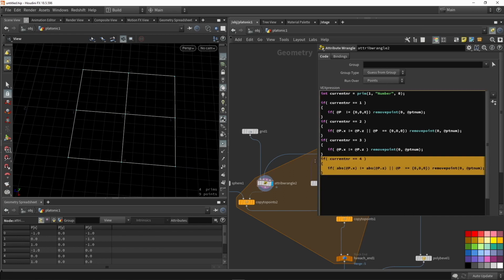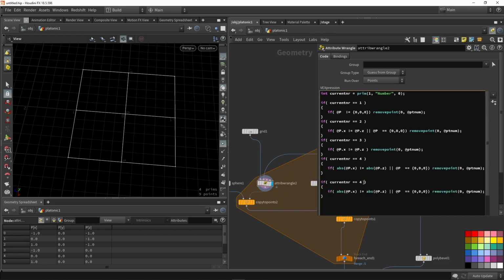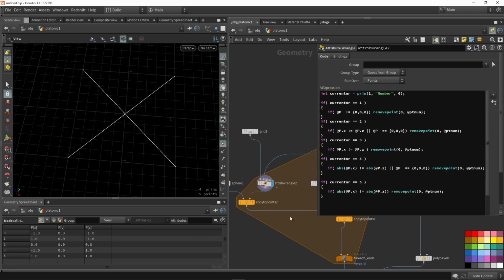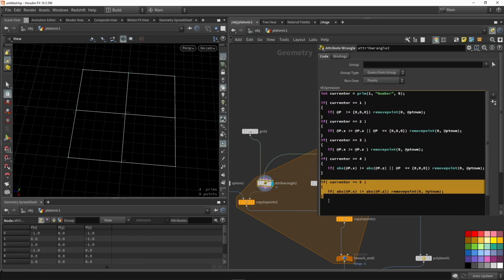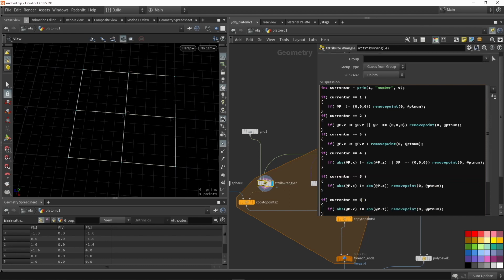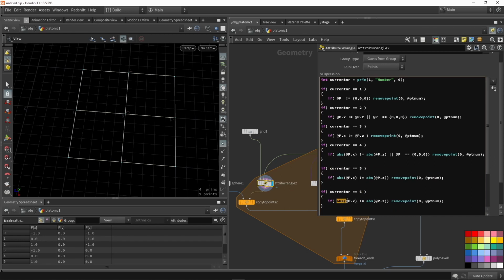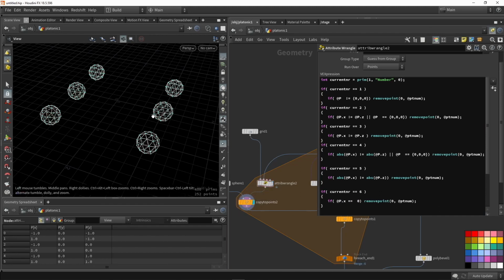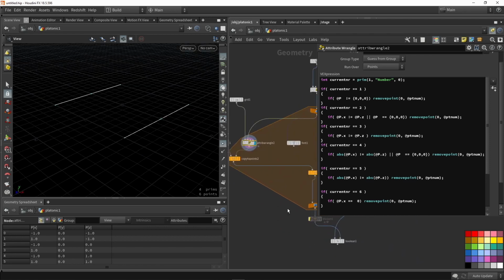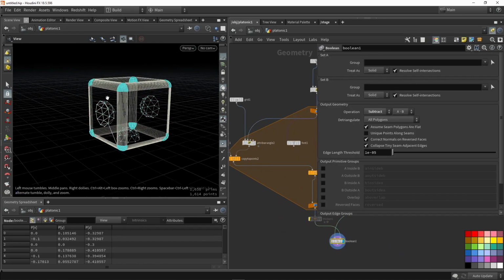For number 5, let's copy paste number 4, and we're going to remove this part here. So we have number 5. Then we have the last one, number 6. So let's copy paste this here again. Now what we can do is say at point.x is 0. So every position where the x is 0, we will remove, and then we have 6 dots.